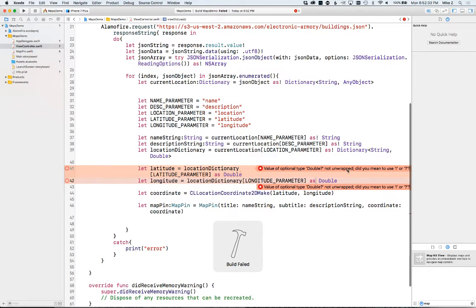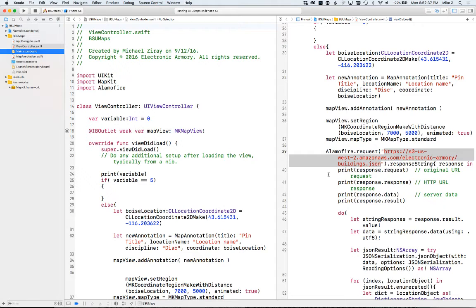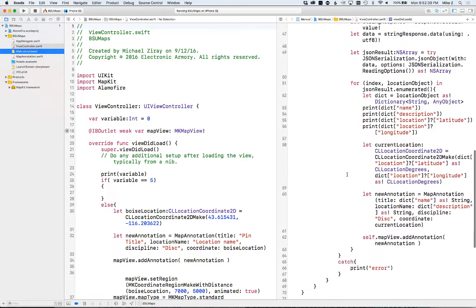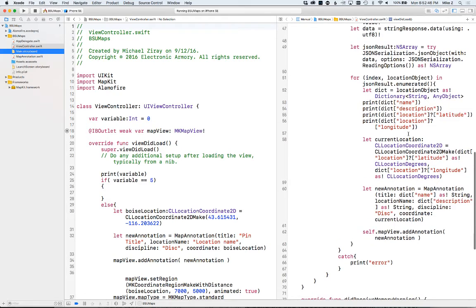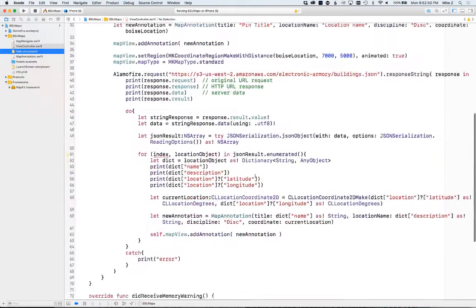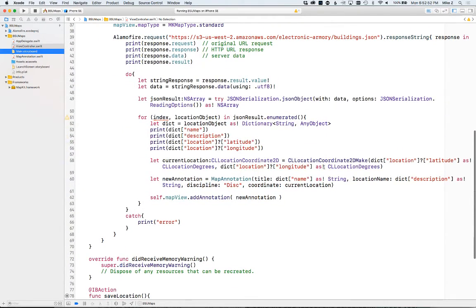Did you mean to use, let's see, let me check my backup, see what I'm missing here.